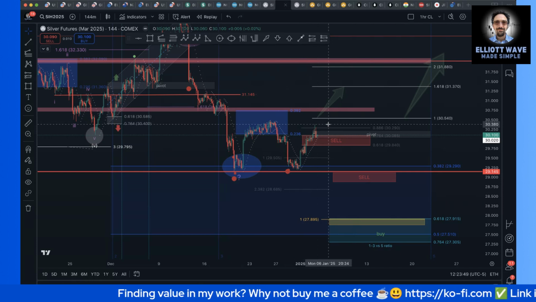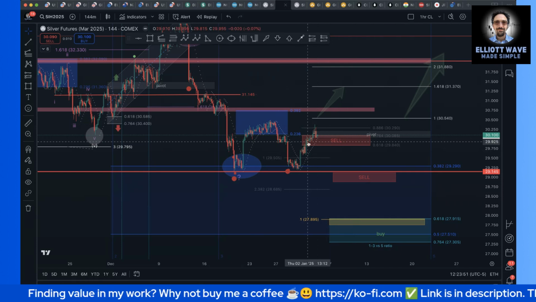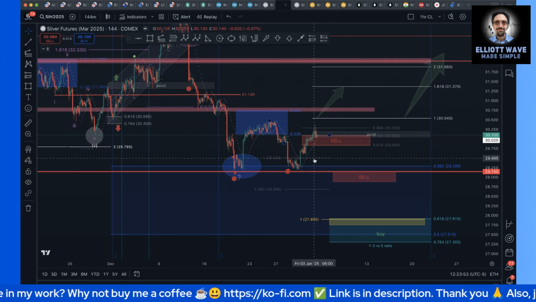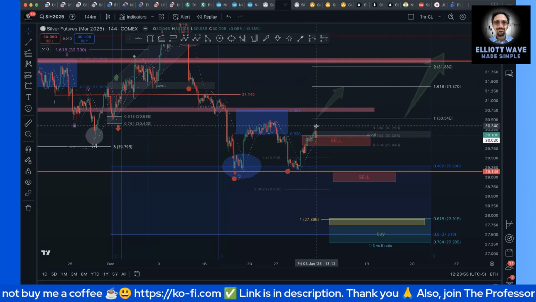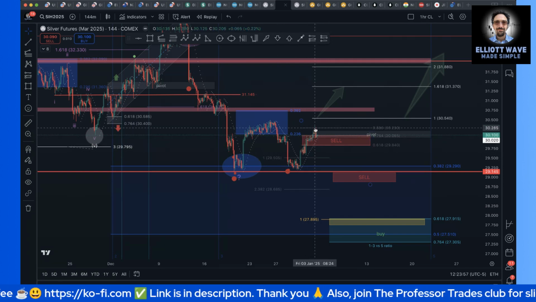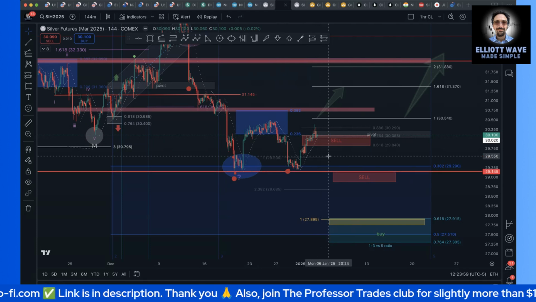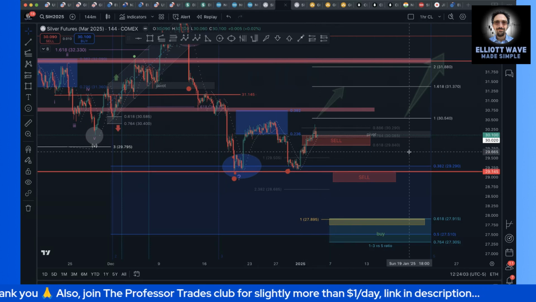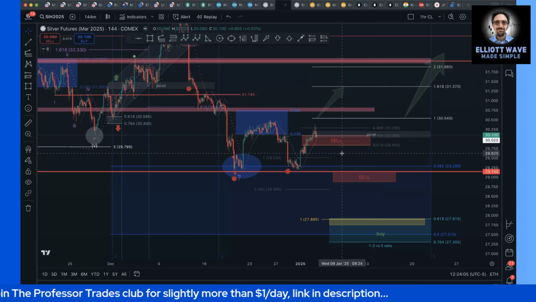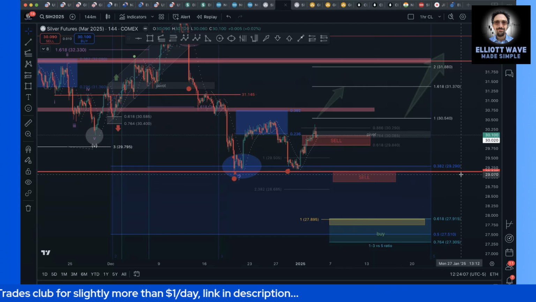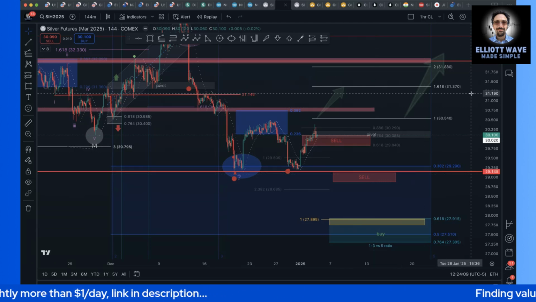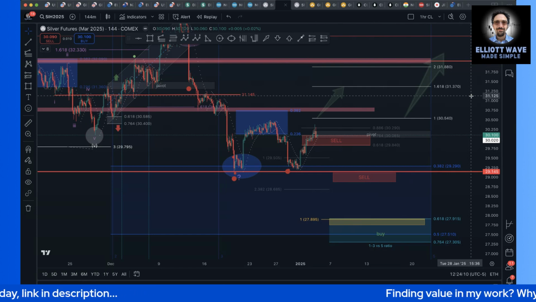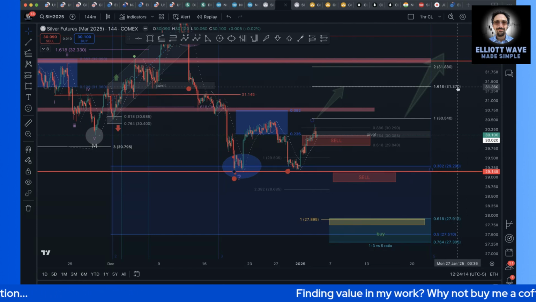Okay, so unfortunately, this didn't come down where I thought it would come down, and it popped above it. Now it's kind of getting rejected. See that wick? This is only a 144-minute chart. So those are the parameters, right? Okay, and really it's 29.14 to the downside and 32 to the upside. I know that's a lot, but you've got these other levels in here to guide you along.